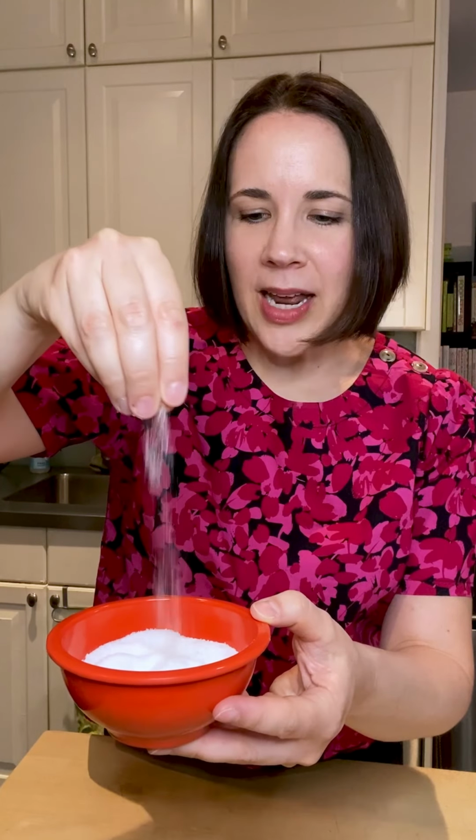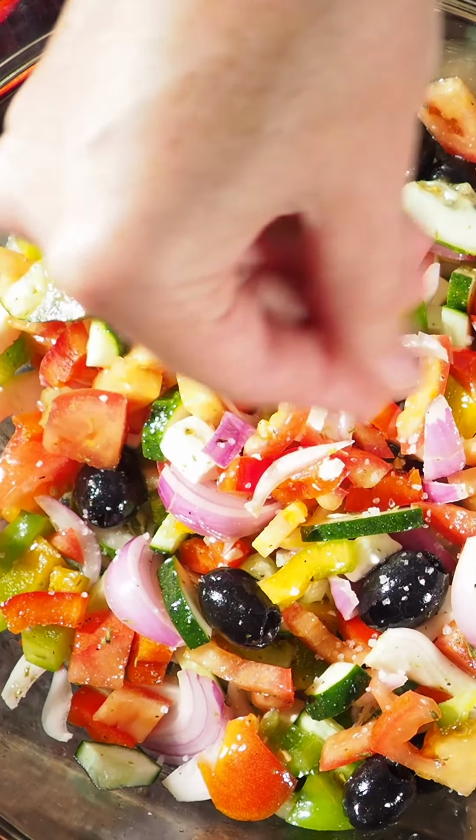You can just dive right in, pick up a little bit, and sprinkle it over vegetables or meat or into a pan on the stovetop. Of course, you can also use a measuring spoon to measure it for specific recipes or for baking. Get rid of the salt shaker, get rid of the salt grinder, and just keep the kosher salt in a little bowl or dish, salt cellar, next to the stove or on the counter. It's something you really want to have easy access to because it's so key in your recipes.